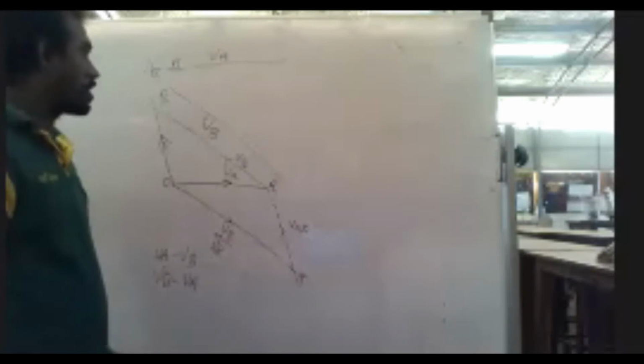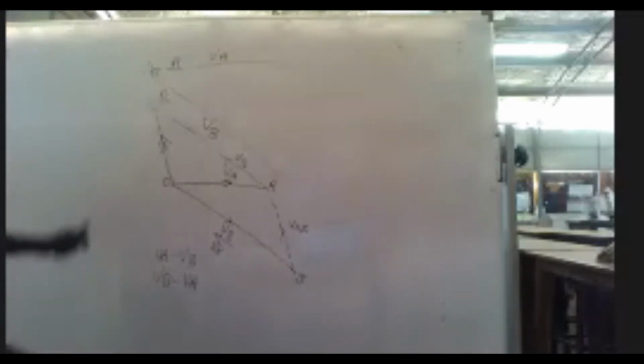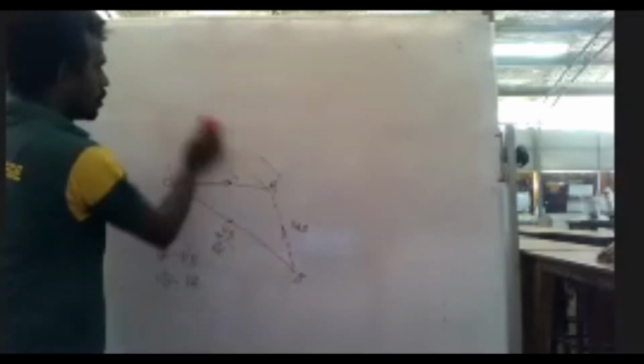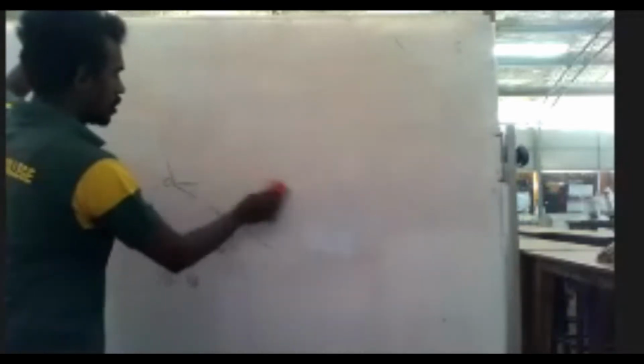So with this brief introduction, we will go on to how to find the relative velocity in a mechanism. How to find the relative velocity in a mechanism. In mechanisms, we have the four-bar mechanism, the crank and slotted lever mechanism, the quick return mechanism, and several other mechanisms. And we know that relative to a point, we can find the velocity of any arbitrary point on a mechanism.